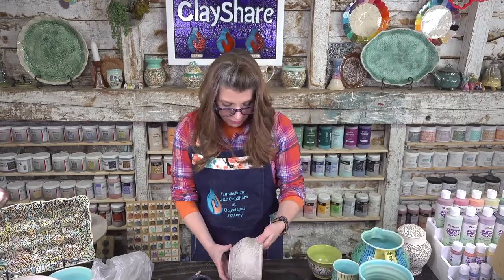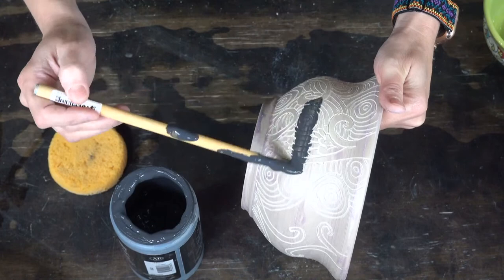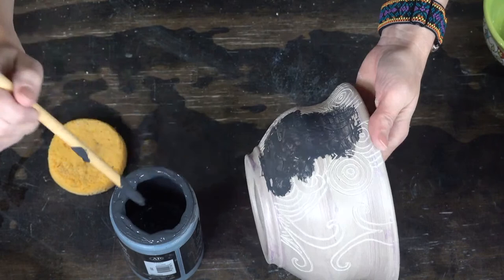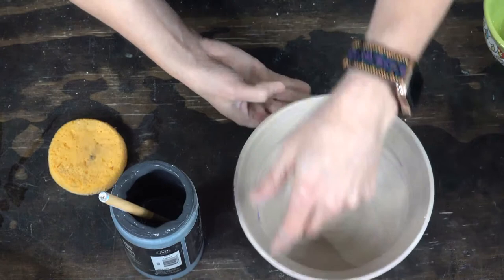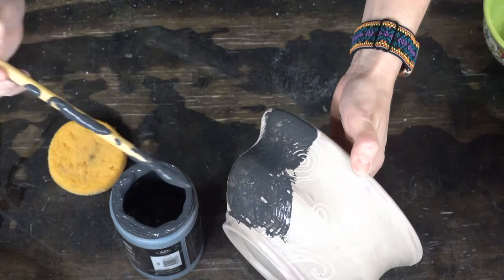All right, so we have our underglaze, and it might be a little thick. The best thing to do is test it by brushing it on. And what you want it to do is you want it to fill in the recessed areas that you carved. And although it's sitting on the surface, it can be a little thinner. Let's thin it a tiny bit more. What will happen is as it dries, you'll notice a lot of it is pulling into the carved lines. So that's why we use the wax. There you go. I can see how it's pulling a little more. That's what you want.